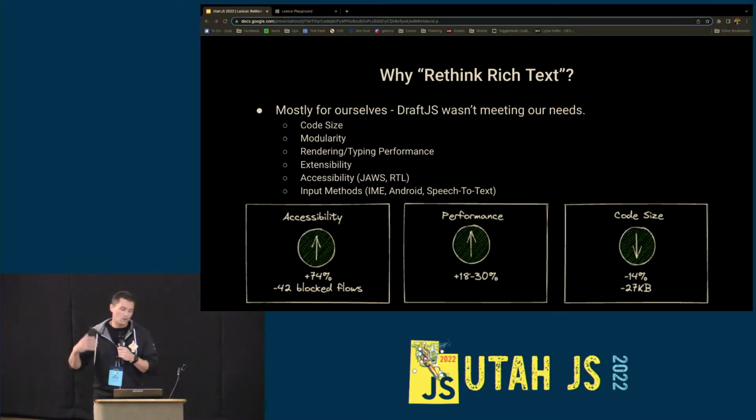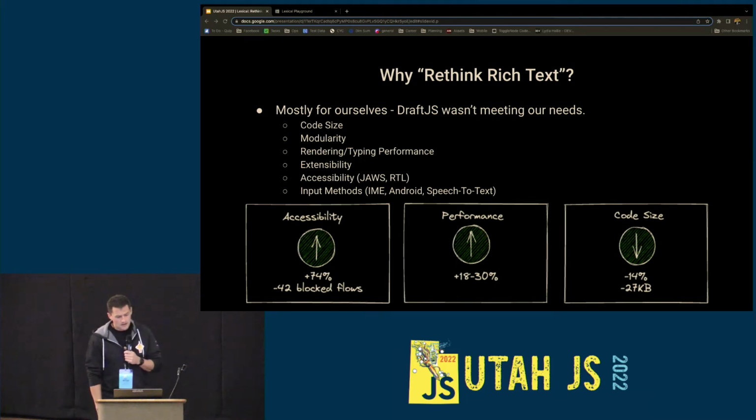Does it work with JAWS? Does it work with Dragon? It's more about, can someone using an Android keyboard to write Korean use it? There's just a broadly defined accessibility: can you use the product no matter where you're accessing it from, who you are, and what your abilities are.